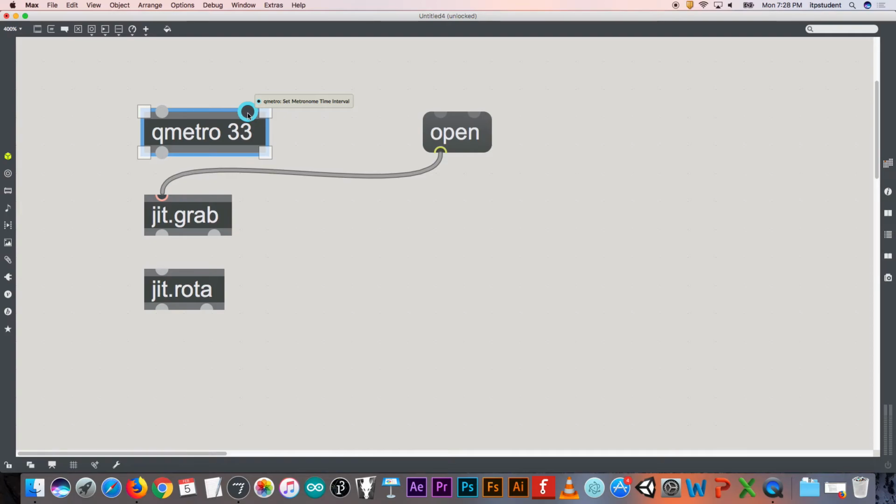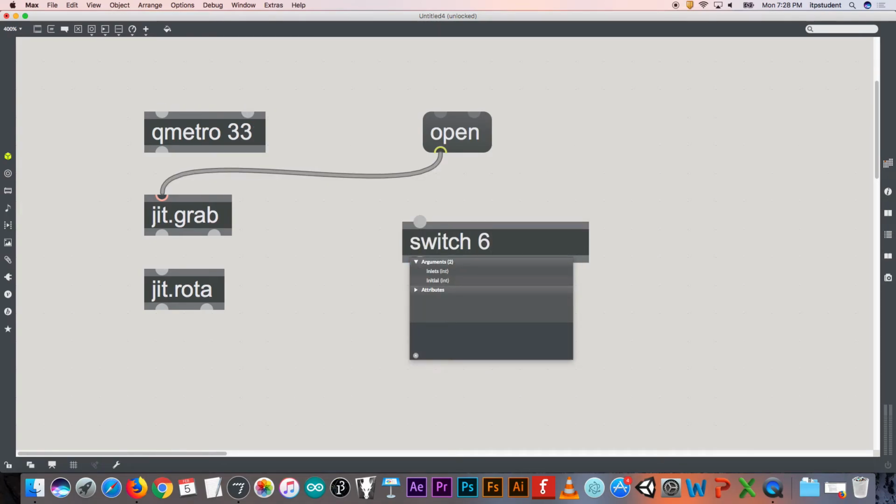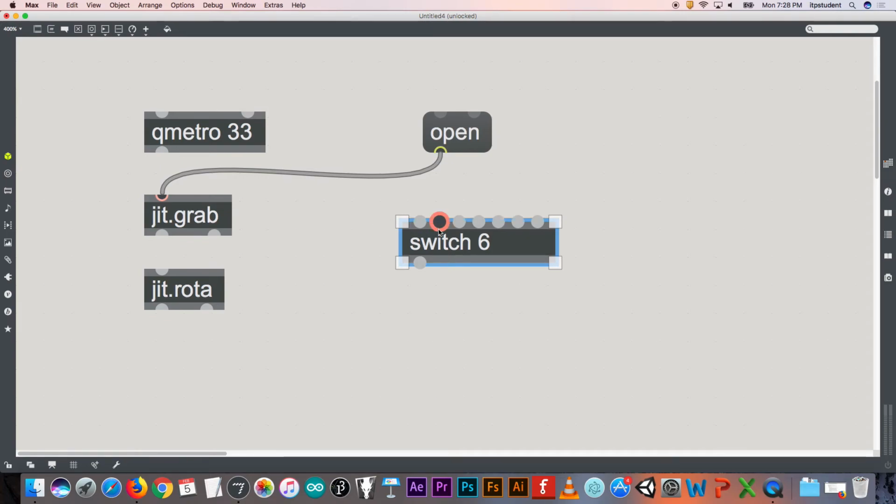Each object is expecting different things and has different behaviors, and when you instantiate them, they'll show you what inlets they have. A switch was a great example of that. I made switch 6, and because of that, it gives me 6 inlets, and each of those inlets corresponds to the inlets that I could switch between. In terms of inlets and outlets, one really simple thing you can do, while the patch is unlocked, is hover over it, and it usually tells you what that inlet is doing or what's coming out of that outlet.